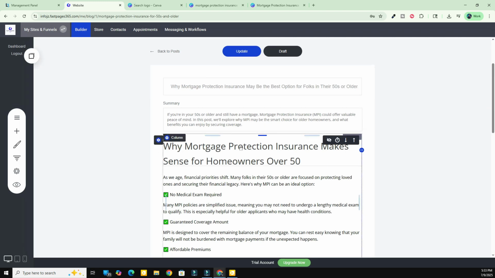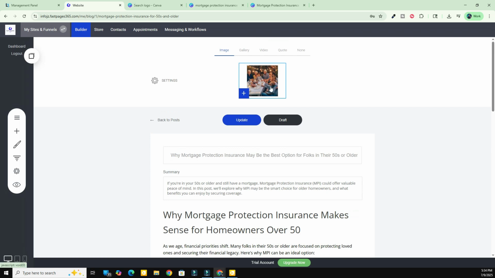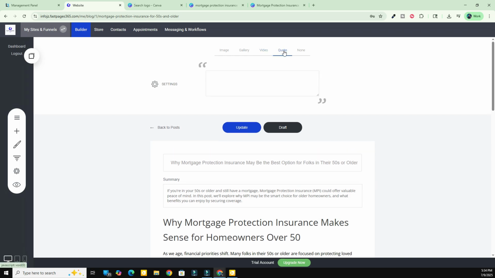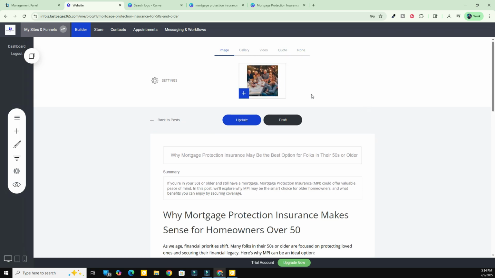So in the placeholder blog, I've got an image, but look, you can also have a gallery. You can add multiple pictures. You can even have a video if you wanted to embed a YouTube video in here. So you just go grab that share embed code and put it in here. You can have the quote, you can have words, or you can have none, right? I think images work great. It's 1200 by 675. That's the best size image. You can go ask ChatGPT, what's the best size image for the main image for my blog site, and it'll say 1200 by 675. So whatever images you'll want, this is not a 1200 by 675.